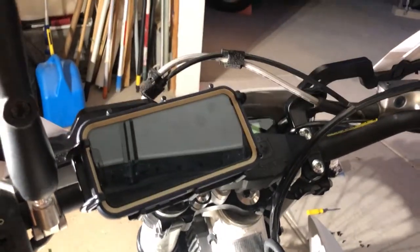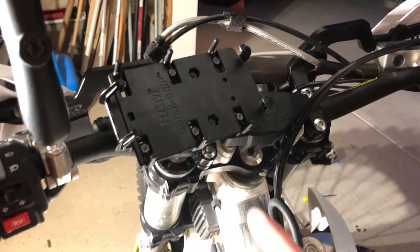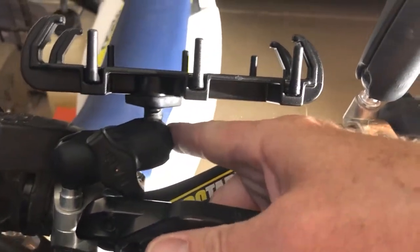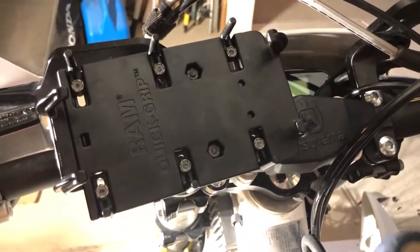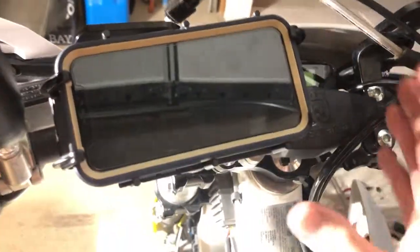It's all mounted up — it's gotten dark so I've turned the light on. I did put the additional two support arms on it, so there are six total, and they don't cover the buttons on the side of the phone. Looking from the side, you can see the two-inch double-jointed piece and the diamond plate. This is nice because you can adjust it however you want it. One thing I noticed is that with this mounted here I can't see my blinker light. Anyway, you can pop the phone in like that and it fits nice and snug.